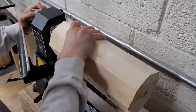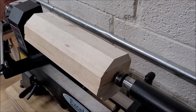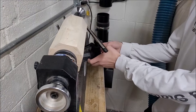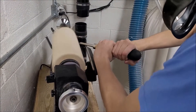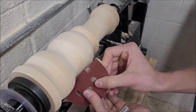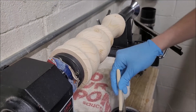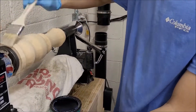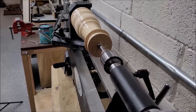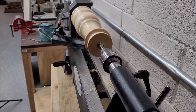After it was glued up, we used a paint can to make a nice circle, then took it back to the table saw and cut off as much of the excess as we could with some simple 45-degree cuts. You don't have to get too scientific here. The goal of cutting out the excess is to save time on the lathe. Make sure you don't stand right behind the piece you're cutting because some of those scraps will kick back — and nobody likes anything hitting them in the gut or the groin.